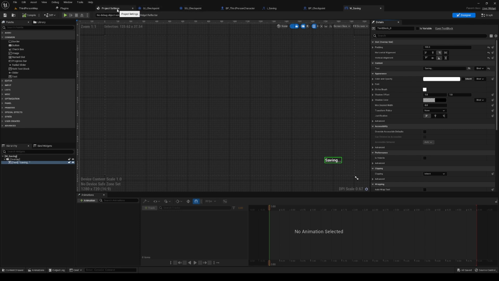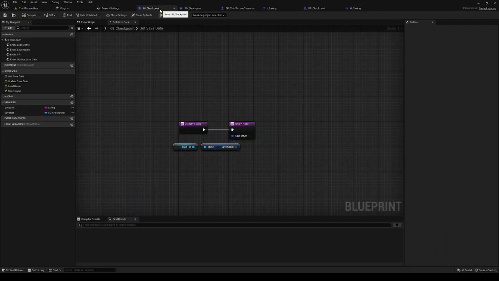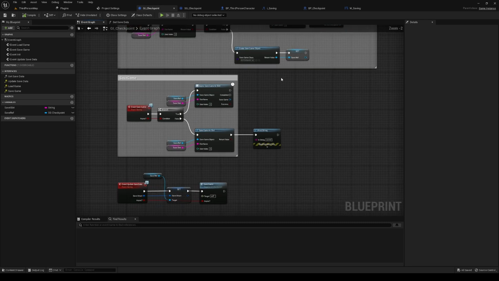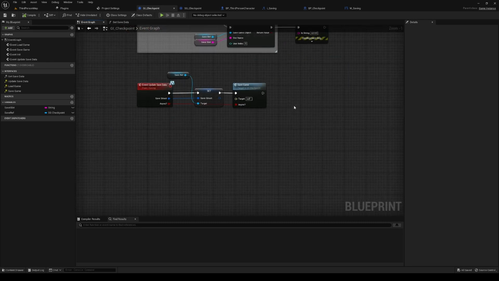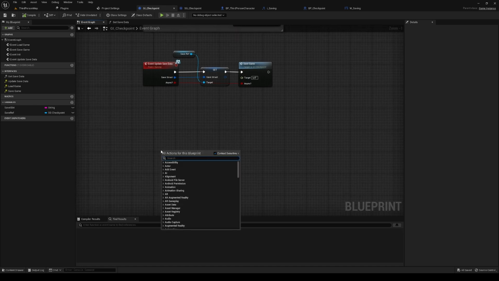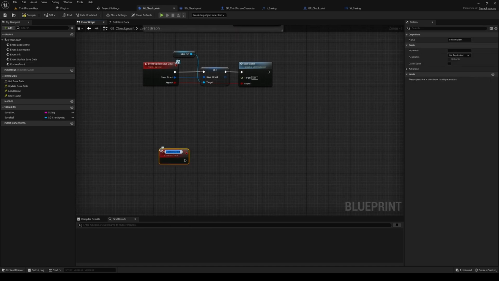Let's go to our game instance again and go back to the event graph. And let's start using that save widget. Let's create a custom event. Right click, custom event. Let's name that show save widget.